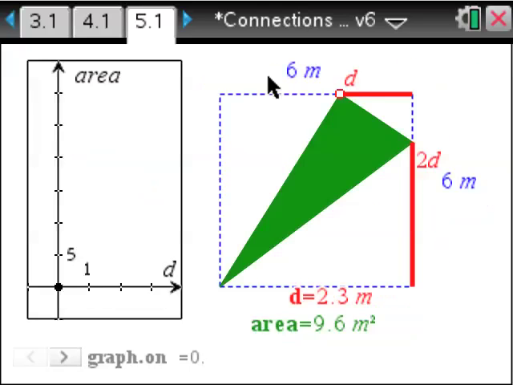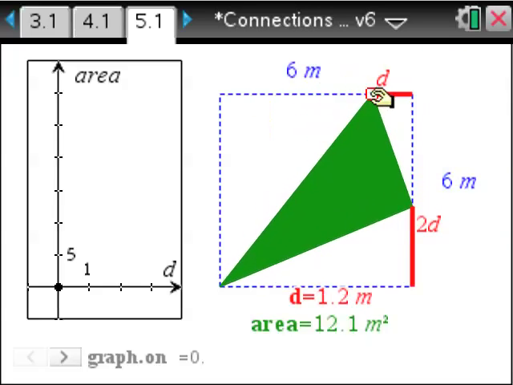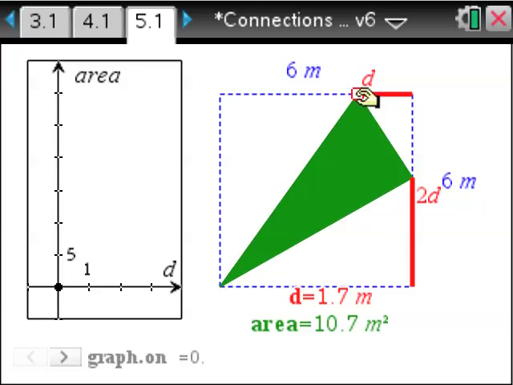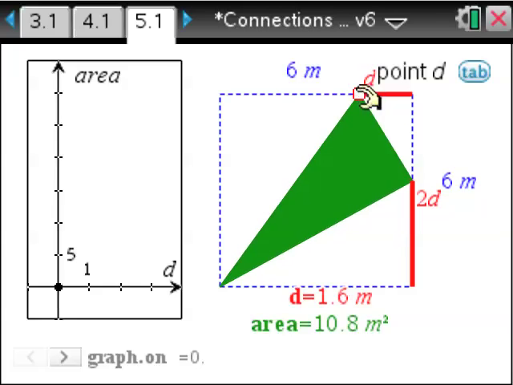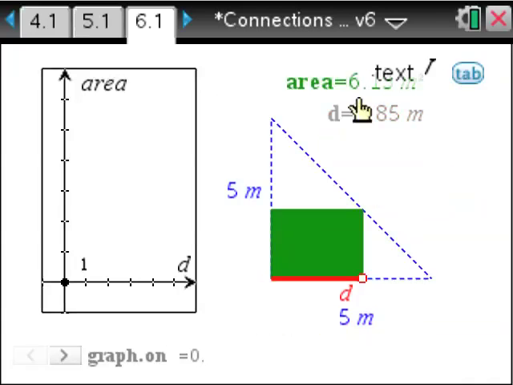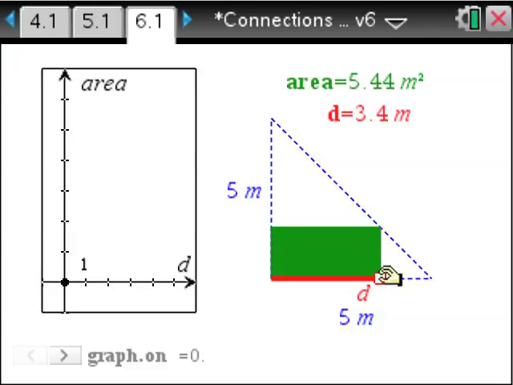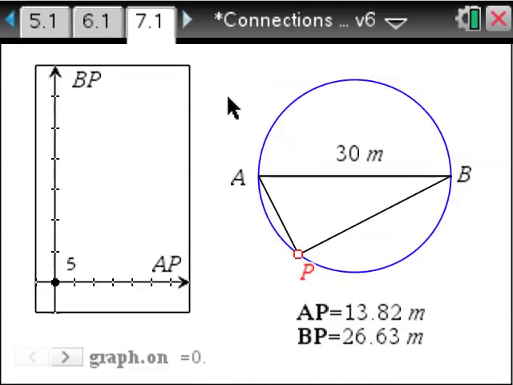So these type of activities continue onwards. There's another one there for the area of a triangle, where the starting constraining square is a 6 by 6. Same idea, can you come up with the algebra to go with it? And 6.1, a little bit more challenging, seemingly a little bit less information, but the same task is there.